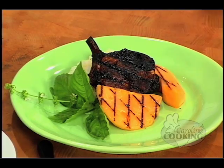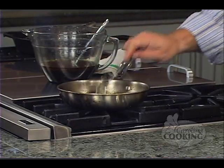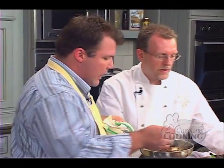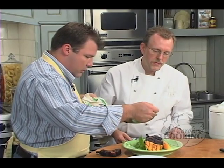And our sauce, our glaze, is still over here. You're good on that. You don't really need to take it down much more. We just wanted to heat it up because we did have pork sitting in it. That was pretty much the function, and it does reduce down a little bit and make it a little bit thicker. Here you go. Just drizzle a little bit on top of the pork and right down to the plate.